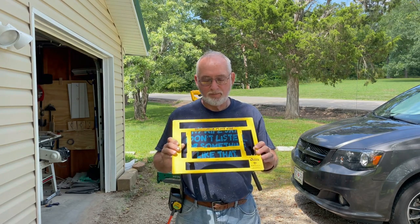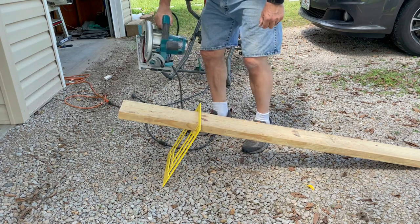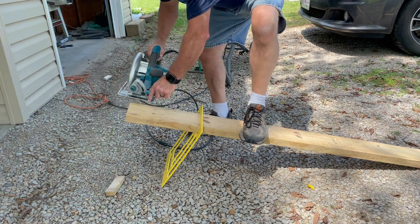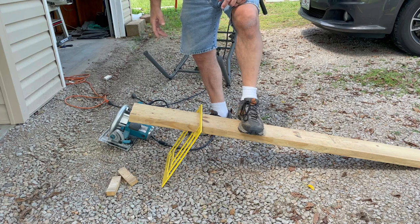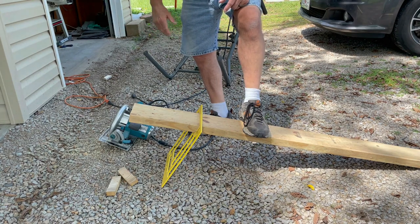This next item is for when you're out in the field cutting lumber or just don't have a chop saw or table saw with you. It's called the Lumber Lock Plate Vise. It will hold from a two-by-two all the way up to a two-by-twelve, and also one-by-four and one-by-six. You slide the lumber in, angle it, then take your circular saw — I like to put my foot on it — and it's very stable. It will not move, and you can move the lumber to cut more pieces as needed.